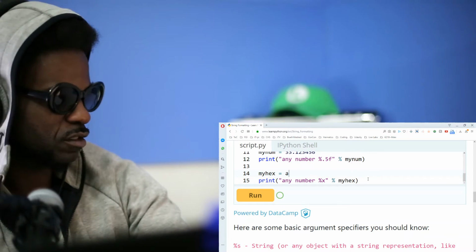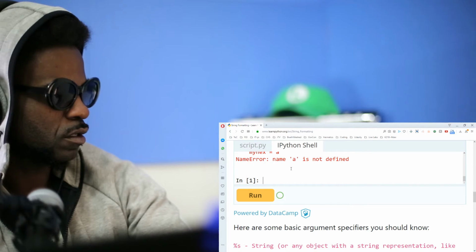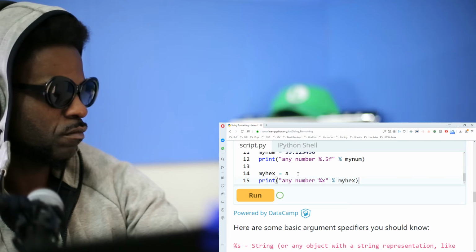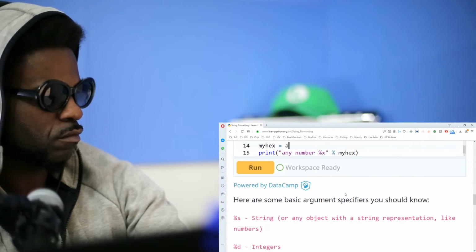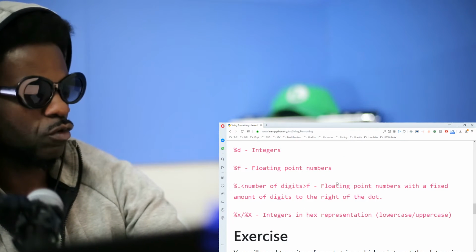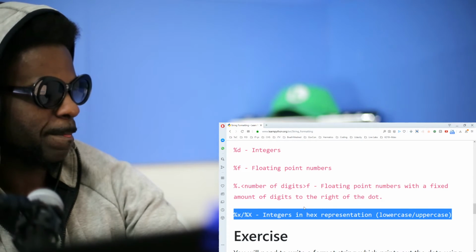I just defined it. What's that? Okay, we might have to Google this one. Let's see what we got. Let's figure this one out, people.